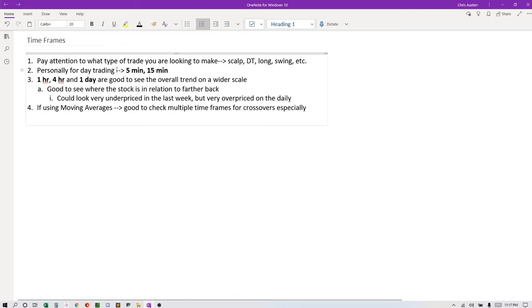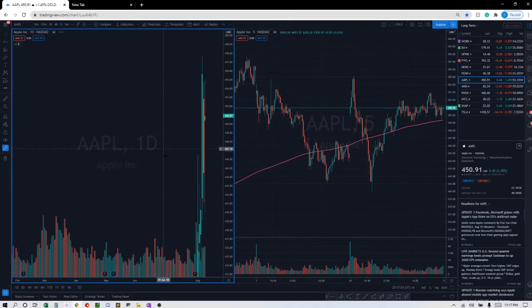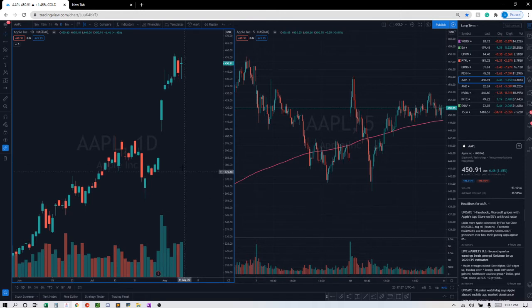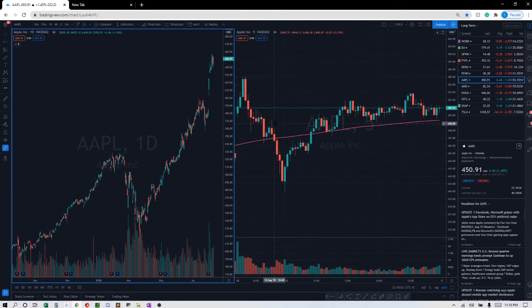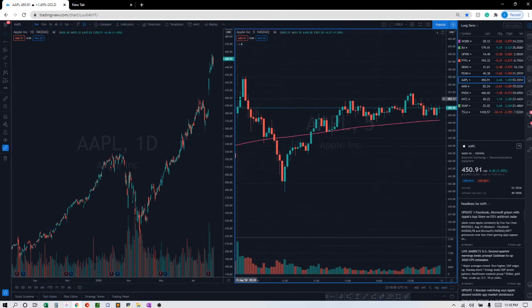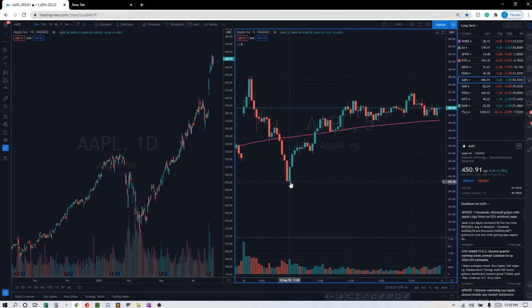So when I am day trading, though, I definitely like to zoom out and just see where the stock is in terms of where it's been in the past. I mean, you can see here on Apple, if you're just looking at the daily chart for the 5-minute over here, you can maybe convince yourself that, oh, Apple's at a really good buy spot. And yeah, if you bought calls here for, say, 450 and rode it all the way up in the money, that's a good move there. That's a really big move, a $9 move. So not huge the way Apple's been moving, but still, you can make a lot of money.